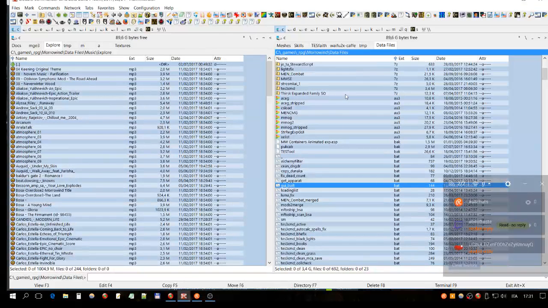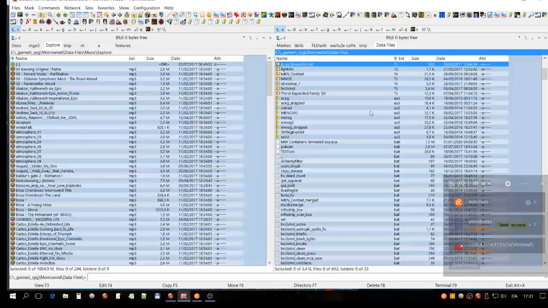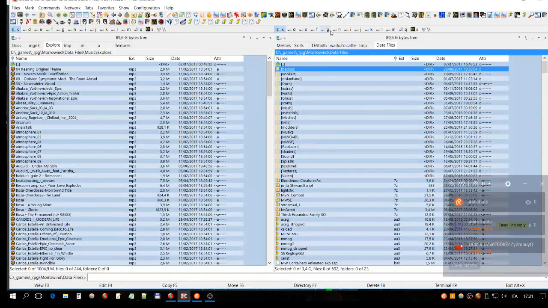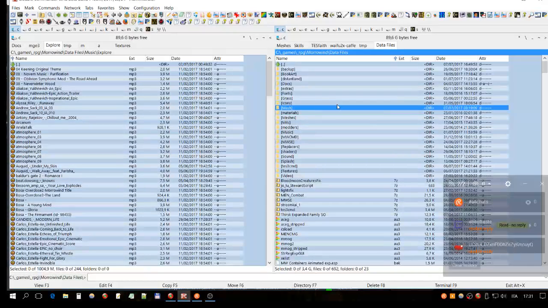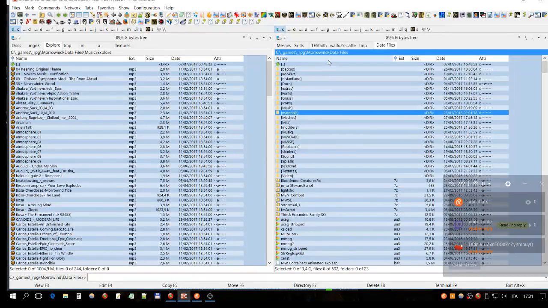Okay, so welcome to a strange kind of Morrowind play. It will be more a Morrowind modding video this time, because what I want to do is try to do something more construction set related and show you something a little difficult, and that is involving all my tools and my way of working with mods.